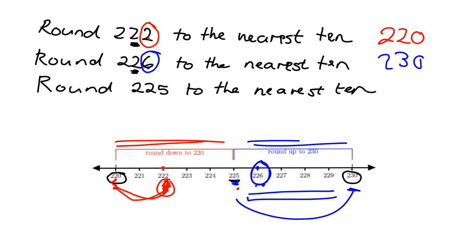The one slightly tricky case is if you take 225 and round it to the nearest 10. Again, we're rounding to the nearest 10, so we look at the number just to the right of the 10s and that's 5. 5 is exactly at the midpoint between 220 and 230, so it's not really closest to either of them. But we decide that we will always round 225 up. When it's a 5, we will always choose to round it up.